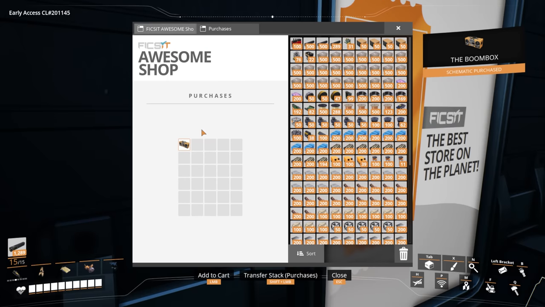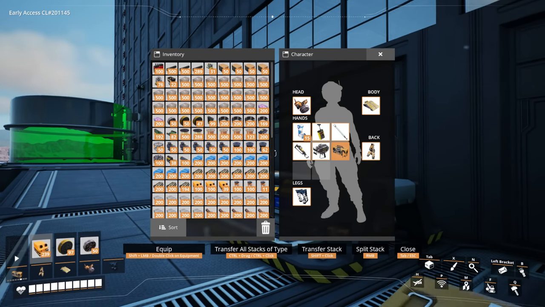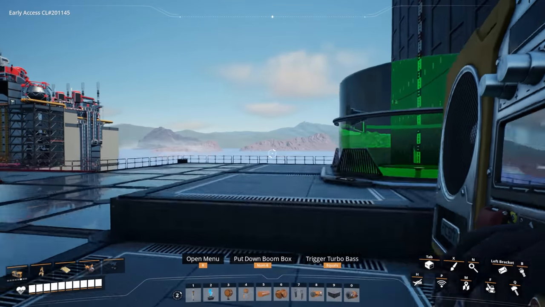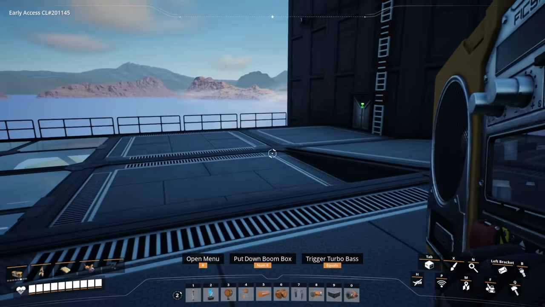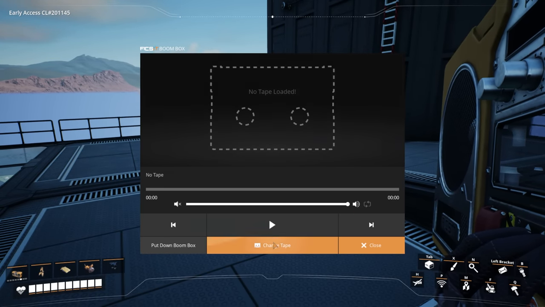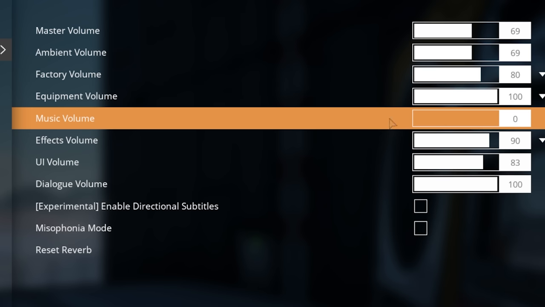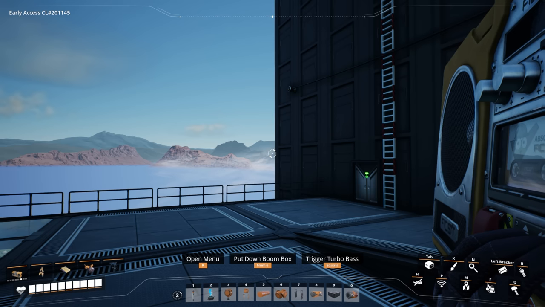And rock and roll. So the boombox. We actually already got this. We low-key cheated it in, but it never actually worked. So let's see what we do now. Change tape. Absolute Fix-It. Is it playing? Music. Oh, it's going.